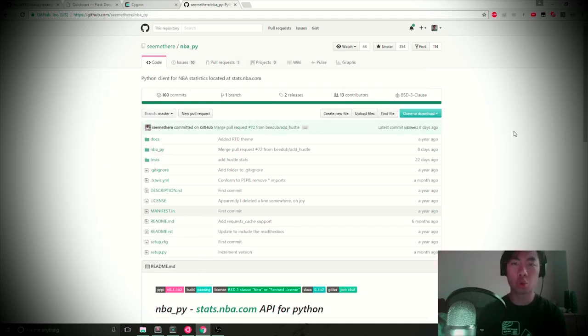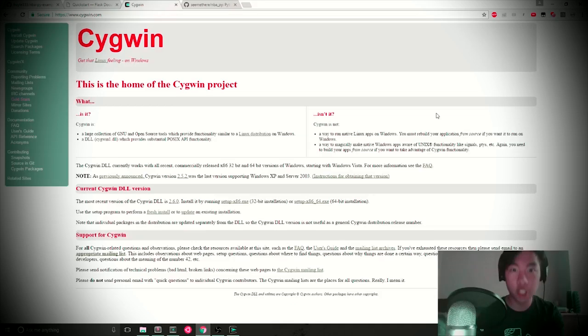I'm going to breeze over the requirements very quickly, so if you get lost, I recommend you do some Googling to see how to install all of these things by yourself. Assuming that you already know some Python, the second requirement on the list is to get Cygwin or Bash terminal. There are different videos that will show you how to get Bash terminal on Windows 10. You can Google or search YouTube for how to get Bash terminal on Windows.